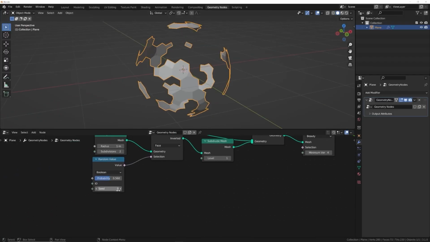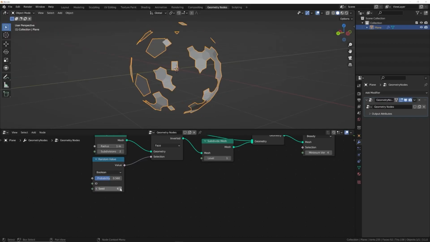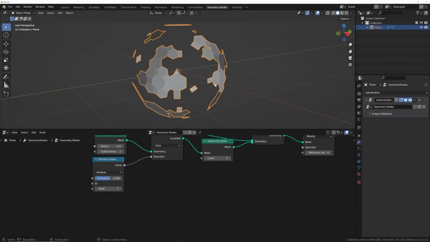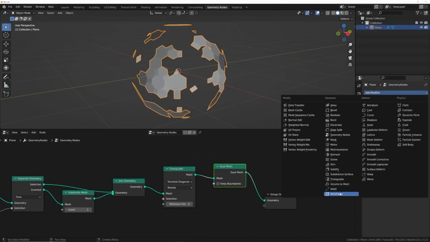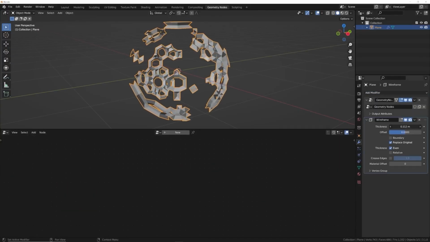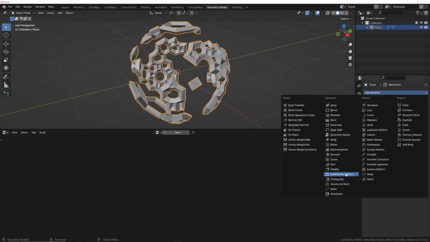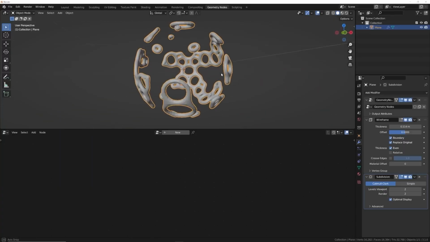So I'm going to go ahead and maybe goof with the random seed as well till we get a selection that we like. And of course, being that this is node-based and procedural, you can always change this later. So let's go here to the modifiers, and we're going to go ahead and add a wireframe modifier, bring that thickness up, and also click boundary. And then we're going to get a subdivision surface modifier to smooth that out. And you can get your levels in your viewport like this. I'm going to say bring my viewport and my render down to 2. That seems like it's going to be enough.